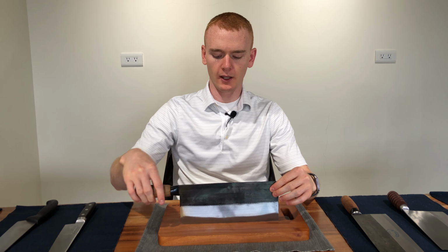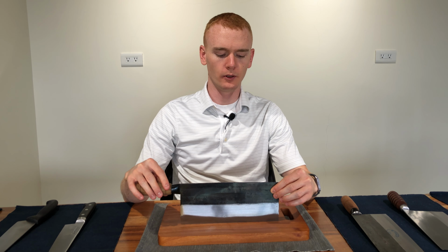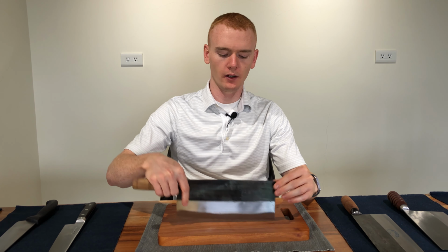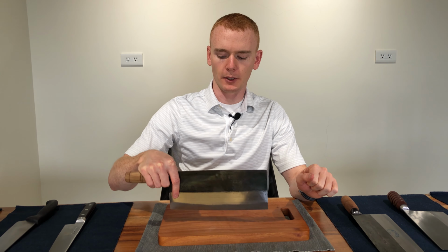The belly of this blade has basically 3 flats that are noticeable. There's a flat at the front, a small flat in the middle, and a flat at the rear. And that's fairly good for this chopping motion.